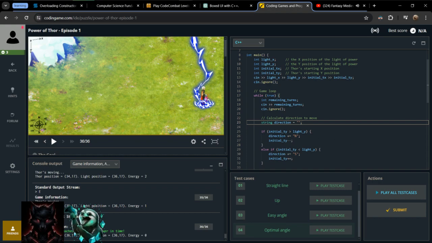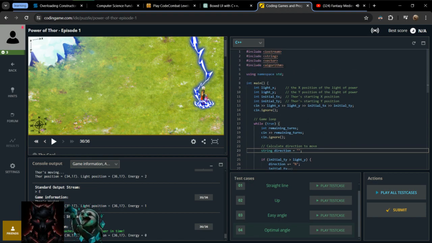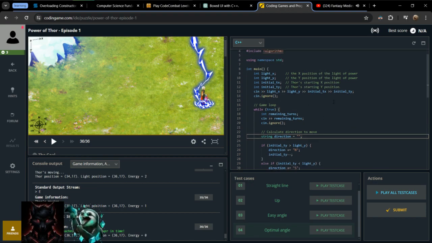Okay, so if initial UI chooses starting location. If his initial starting location is less than Ly, which is the Y position of the power, direction plus equals.